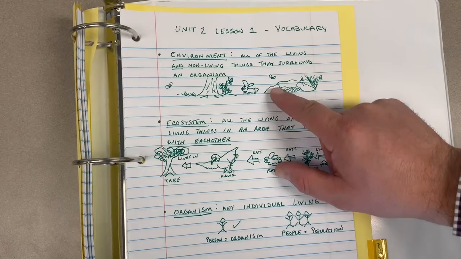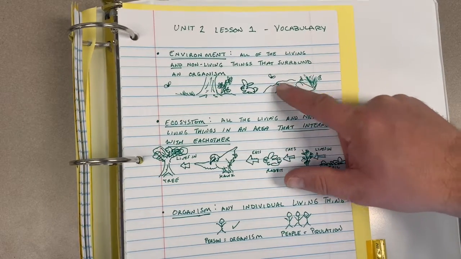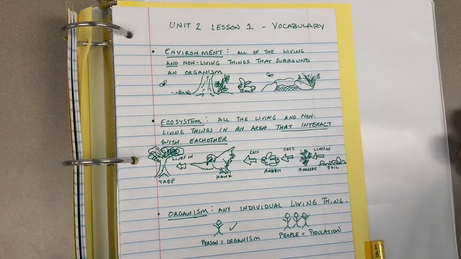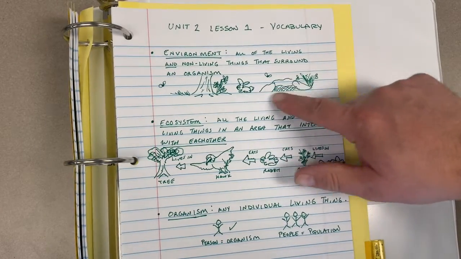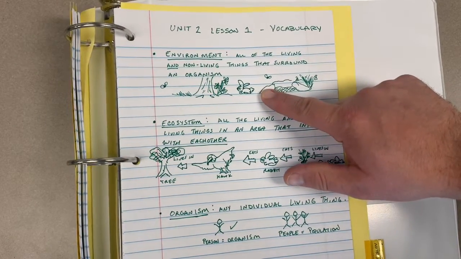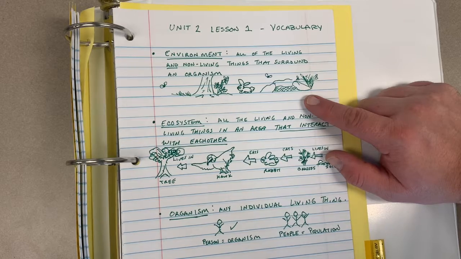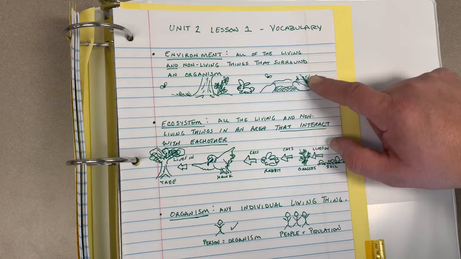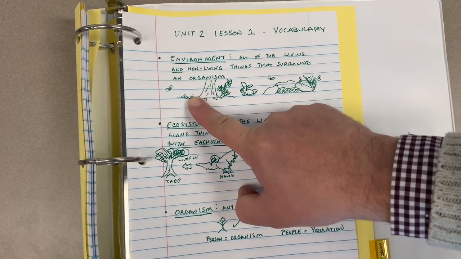So for my little bunny, I've got his little burrow that he lives in. He may live under the ground, or I've got some rocks propped up here with an area that he can live in and have his babies and do all that stuff. So this would be some of the non-living things that the organism might interact with. The soil down here would be a non-living thing that my rabbit can interact with. Other living things that my rabbit can interact with, we have lots of plants. So I've got plants over here. I've got some grasses that the rabbit might eat, flowers and trees that the rabbit will interact with.